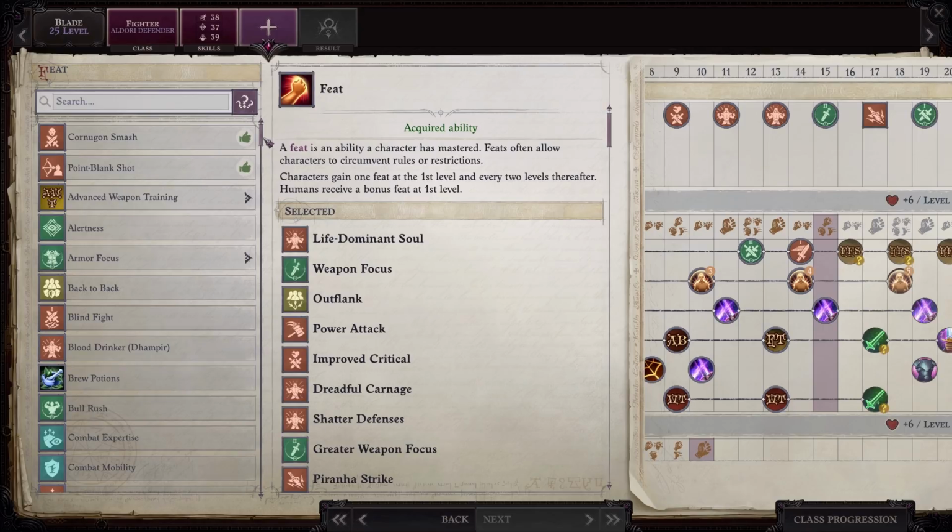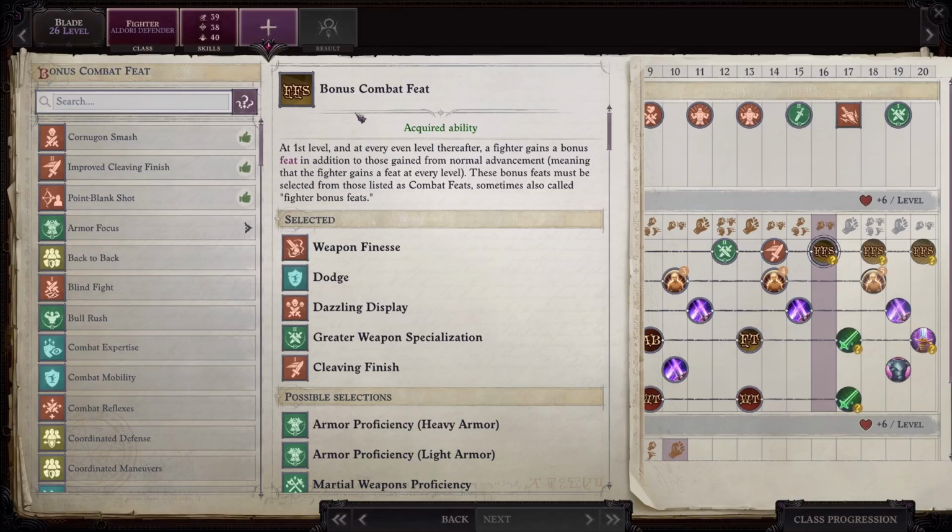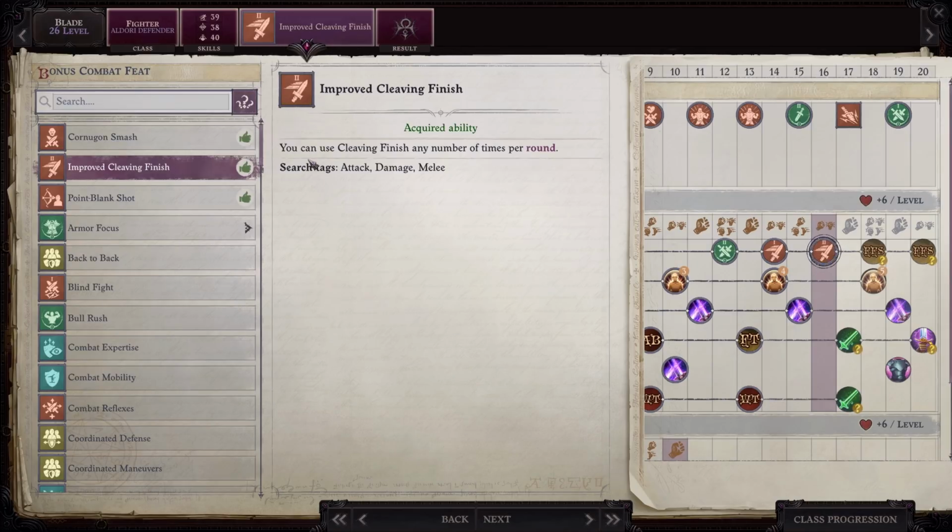At level 25, take Great Cleave. And then for your level 26 feat, take Improved Cleaving Finish.